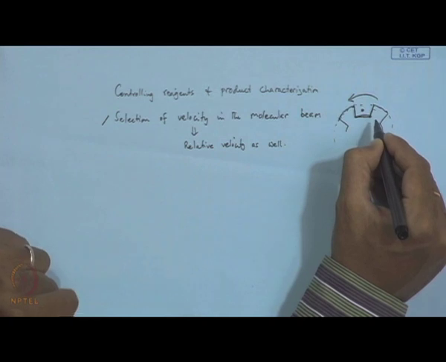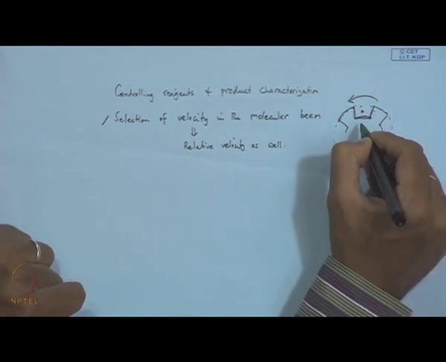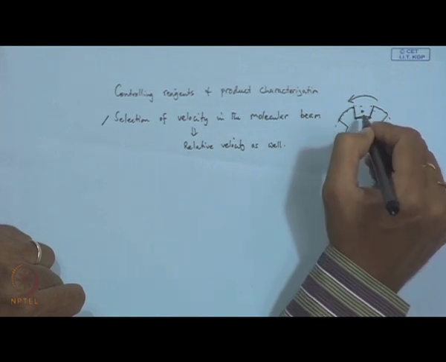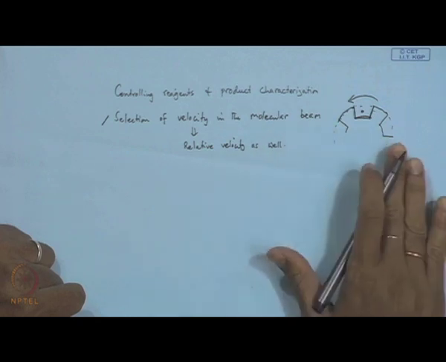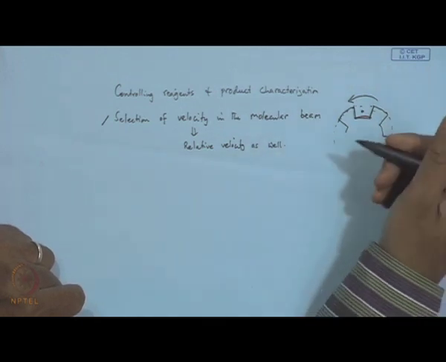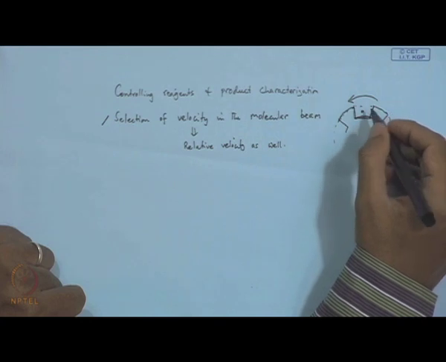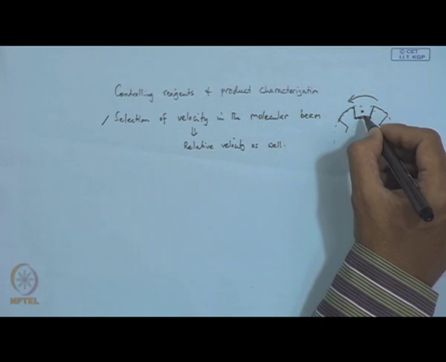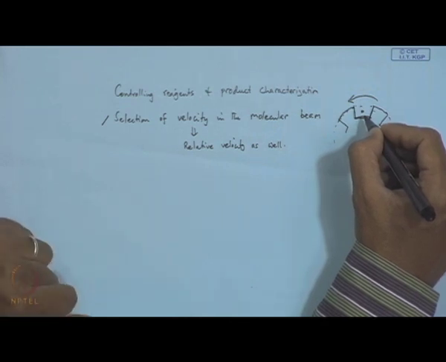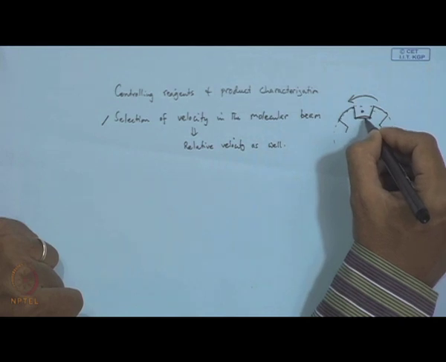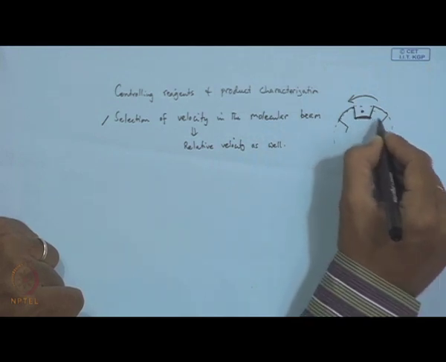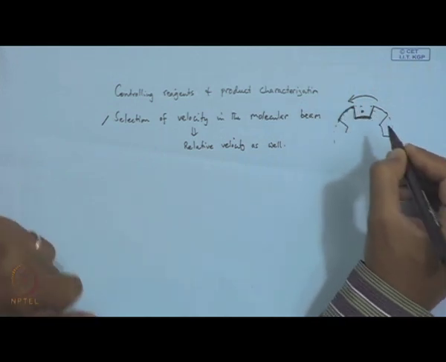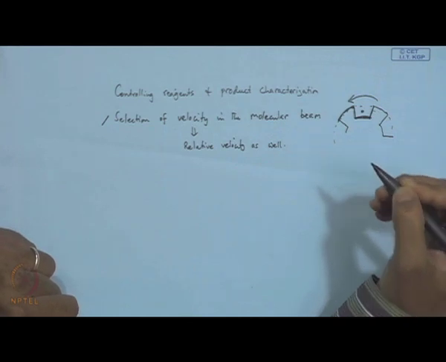So depending on speed, the molecules which are able to come here can pass through, and those which are not able to come to this plane of your paper will not be able to pass to the other side of the paper. So slower moving molecules you can stop, and you can allow only faster moving ones, or vice versa, depending on your necessity. If you rotate this chopper at some lower speed, then it will allow lower speed molecules to pass through.